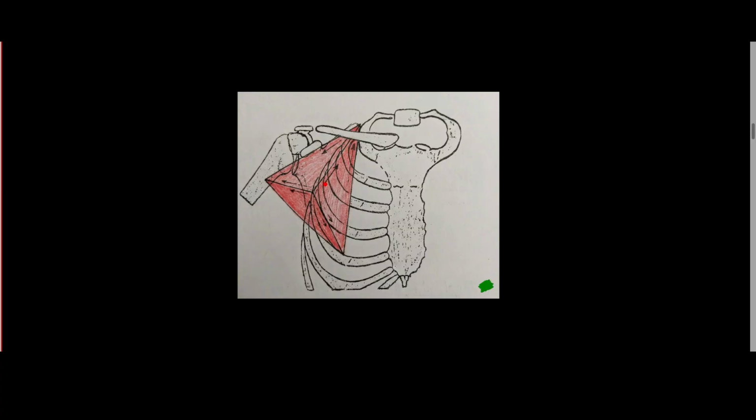Okay, so the narrow upper part connects to the root of the neck, while the wider lower part forms the base, which is what you see externally as the armpit hollow. Okay, now we've talked about the shape of the axilla. Now let's look at the boundaries of the axilla.